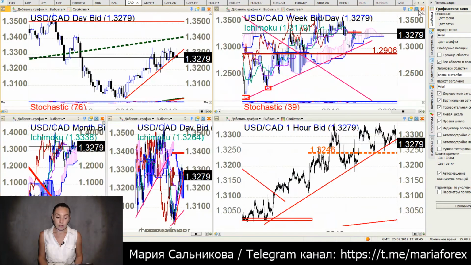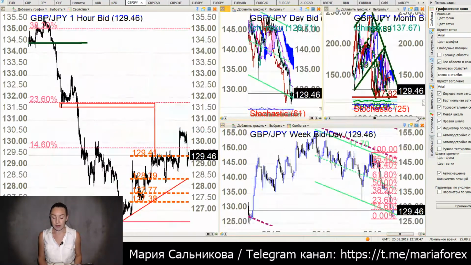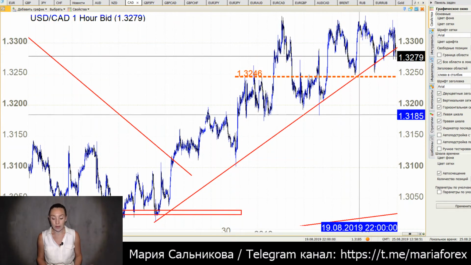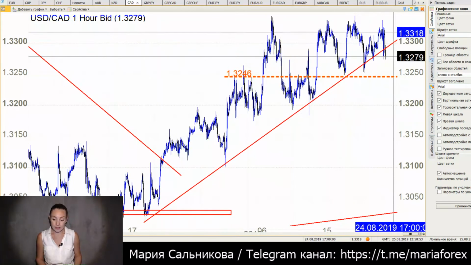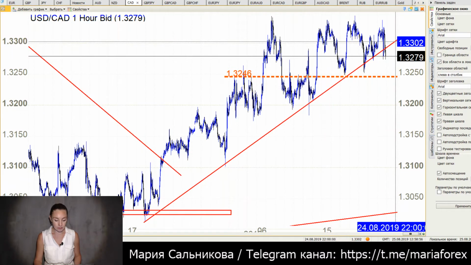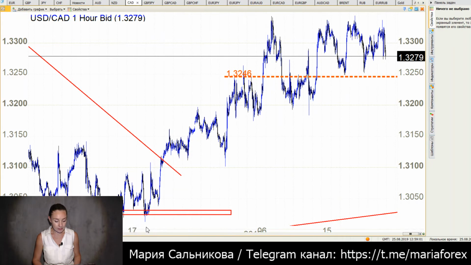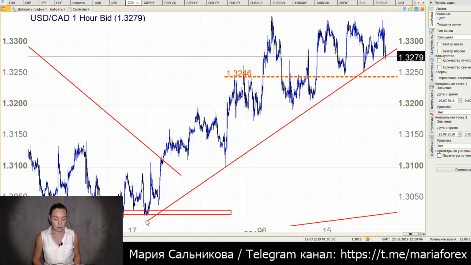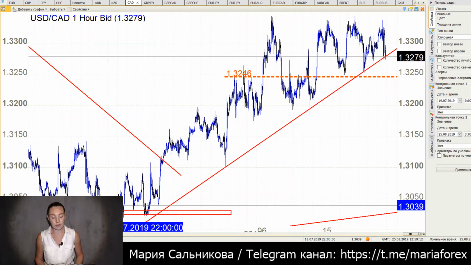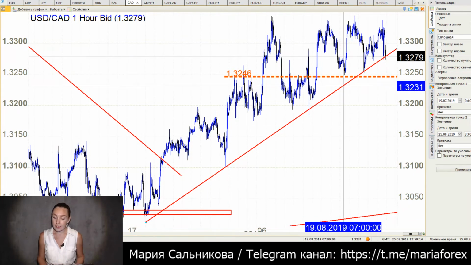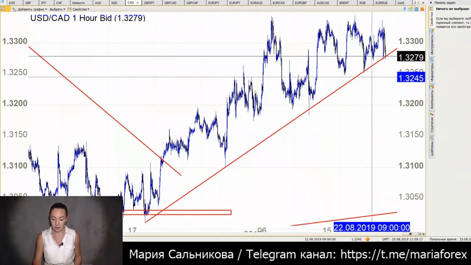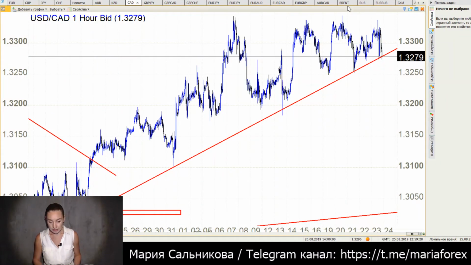What I think is good to use this week is to try to sell this currency pair when price will hit this. Let me show it one more time. When price will hit this tendency line. Look here. Here's the tendency line that starts from 18th July. This tendency line, when it will be broken, you get these targets.